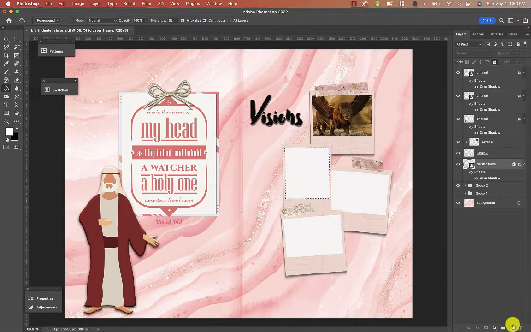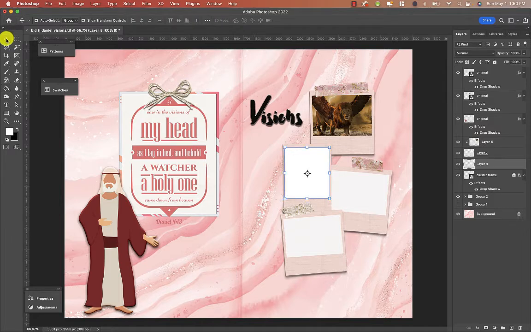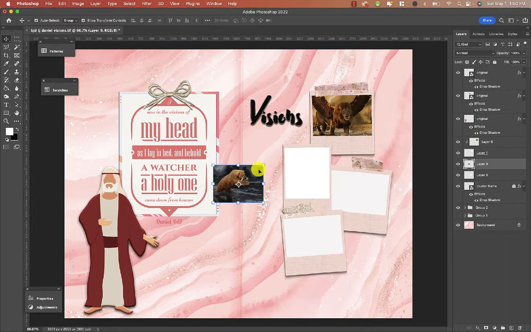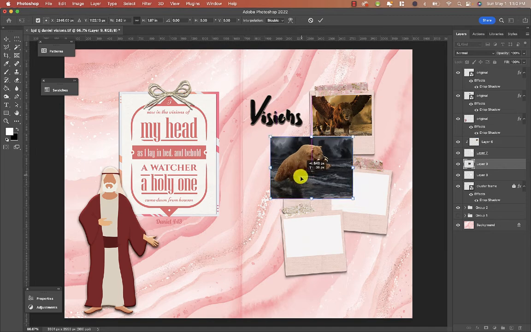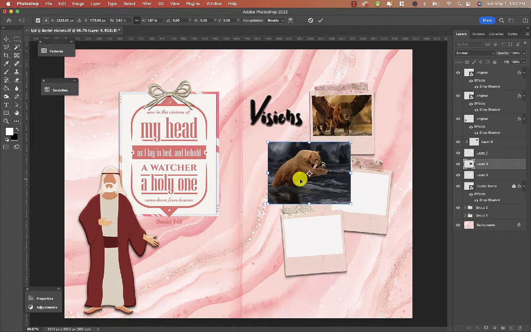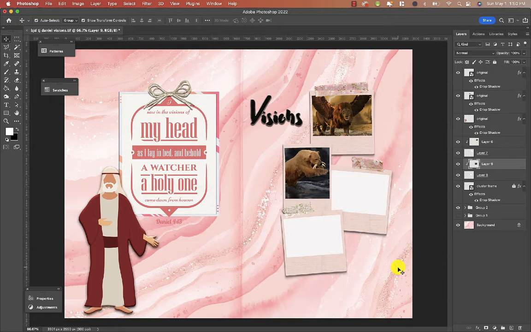Whoops, I forgot to add a layer. Fill it with white. Deselect it, Control D or Command D, and now we'll have the bear. Command V, paste the bear. And I don't want the whole image in there, I just want part of it, which works out great. Create clipping mask, and there he is.